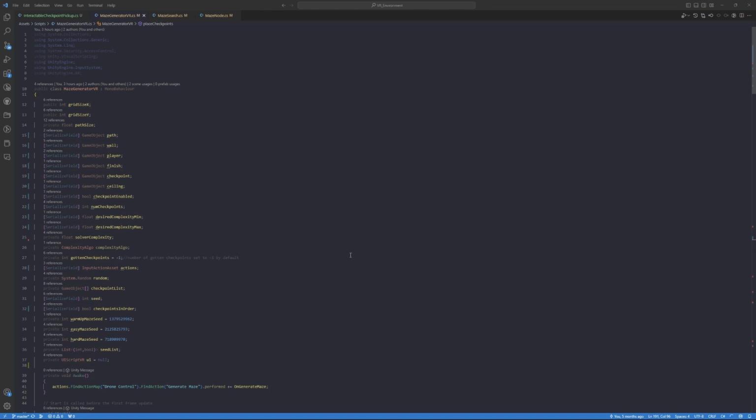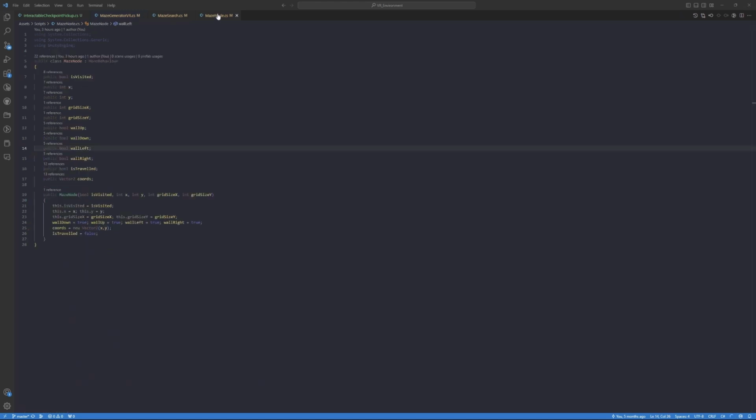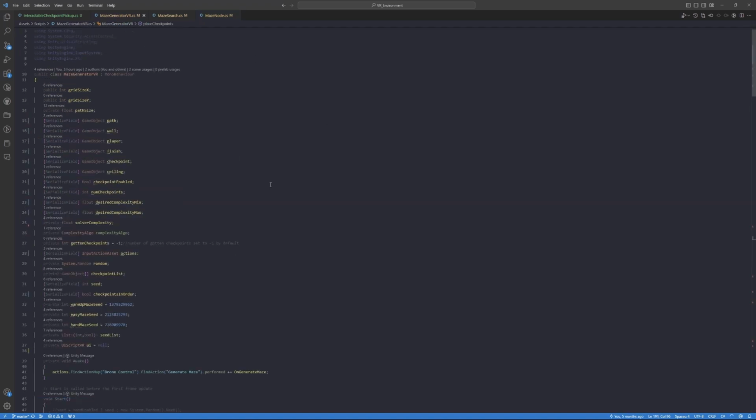The algorithm for generating mazes at runtime uses a depth-first search method using a grid of class objects known as maze nodes. Each node is aware of it having been previously visited by the depth-first search algorithm, its position in the grid of nodes stored as x and y coordinates, and which sides it should have walls on to form the maze. In order to generate the maze at runtime, a maze generator VR object is created.